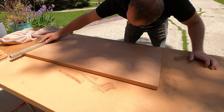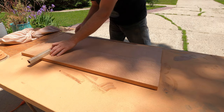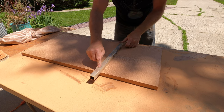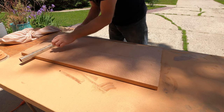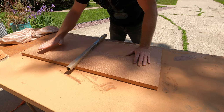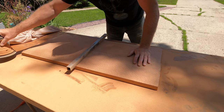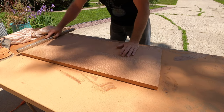I use the bar, and I can run down, and I can see if there's any place on here that's got a high spot or a low spot. Like right here, there it's solid. Here, I've got just a little bit of a hump in the middle here, so I can take that out by just sanding and making sure that I'm taking full swaths and not staying in one spot too much, but I can level it out that way.